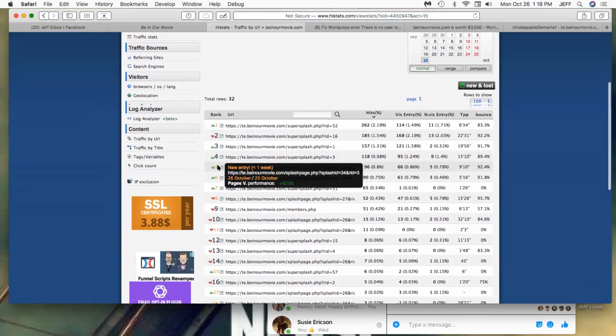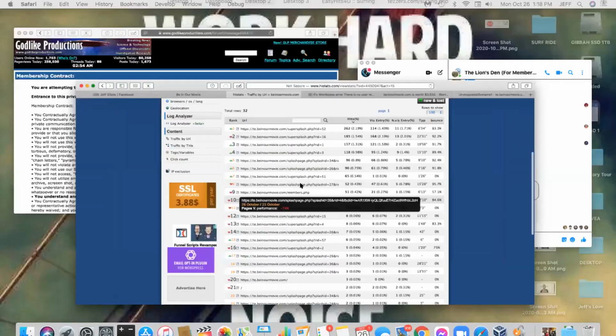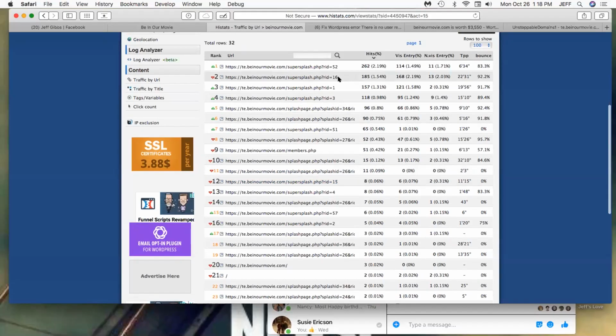This is where Tim and I look to see who's surfing, whose pages are getting exposed, and who's bringing in traffic, right? Each one of these links is a splash page or a link that's in somebody's rotator. So we're able to keep track of this and say, okay, whoever this is, I don't know who our referral ID or affiliate number 52 is, but they were absolutely crushing it yesterday. So this person deserves a kudos. And then number 16, I believe that's one of y'all on this call.